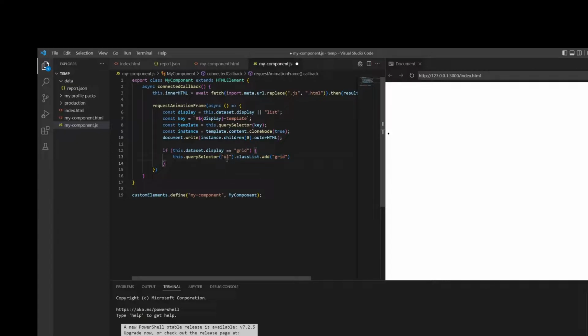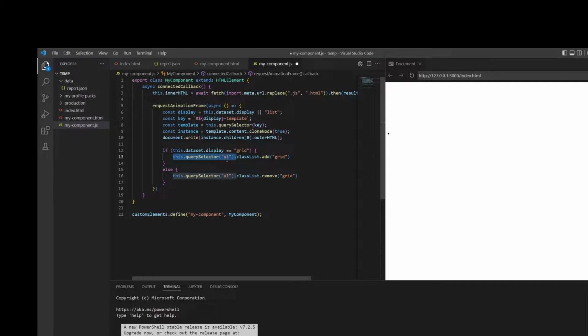The reverse of this would be to remove it, so we'll take that and just say classList.remove grid. Now it'll take grid out of the class list. But obviously, we don't want to repeat the fetching of that item the whole time, so it's probably a good idea to take this item and cache it.